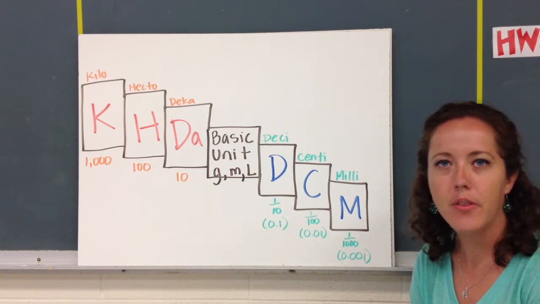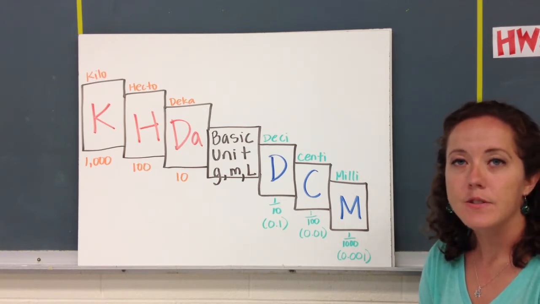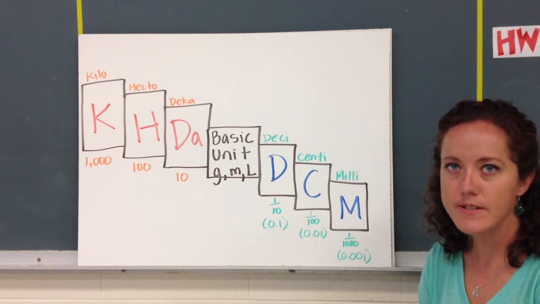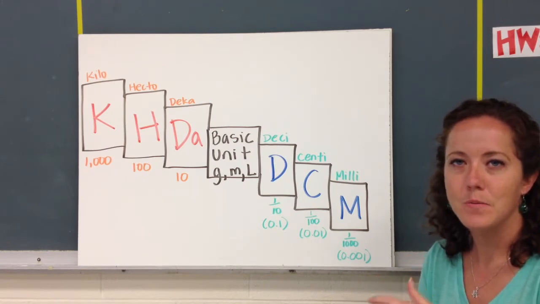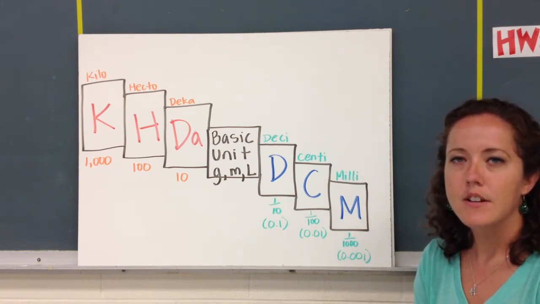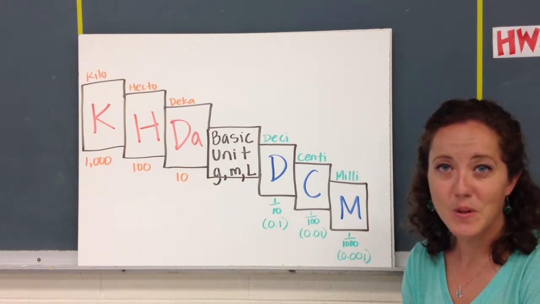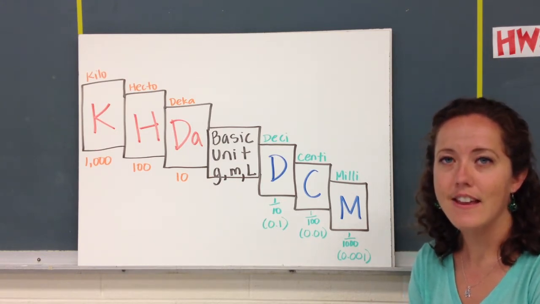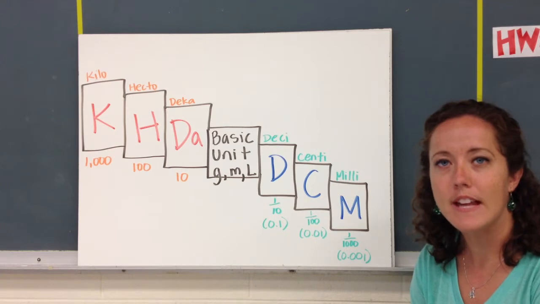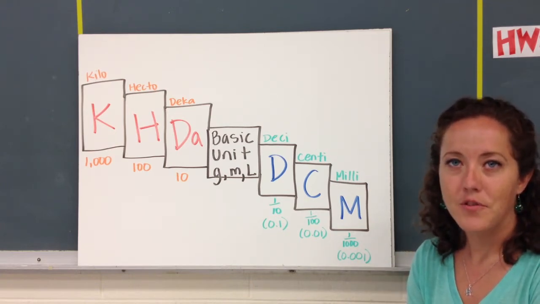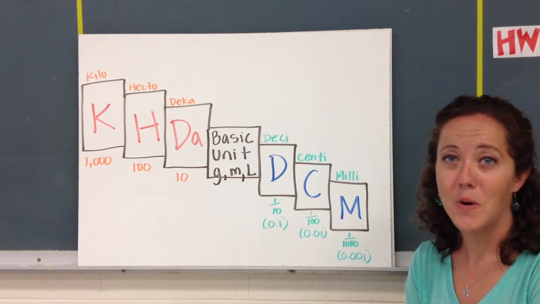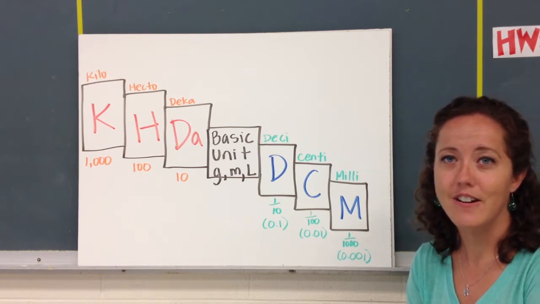Today we talked about the metric system and how to convert between units like kilometers and meters and centimeters and what all those prefixes mean. So I wanted to take a second to just review that information, and then we're going to do a couple of examples together that are actually on the back of your sheet that we filled out today in class. And so basically I'm helping you with your homework just a little bit and hopefully getting you started on it.